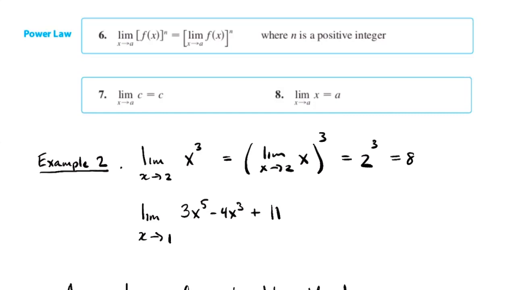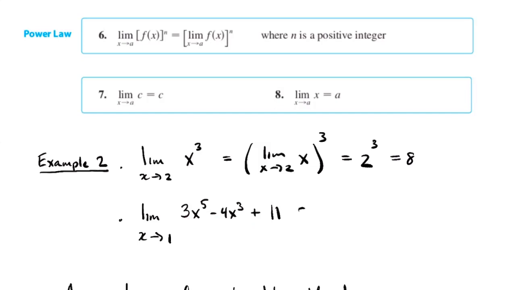In my second example, sub-example here, I've got this polynomial 3x to the 5th minus 4x cubed plus 11. Well, I'm going to take the limit as x goes to 1. I'm going to do it term by term. The sum and difference laws say I can think about those things one at a time. There's constants in front of it. This 3 is multiplied by x to the 5th. Well, constants come through limits. Subtract the 4 times x cubed and so on. So I won't write it out the same way I did the first example.